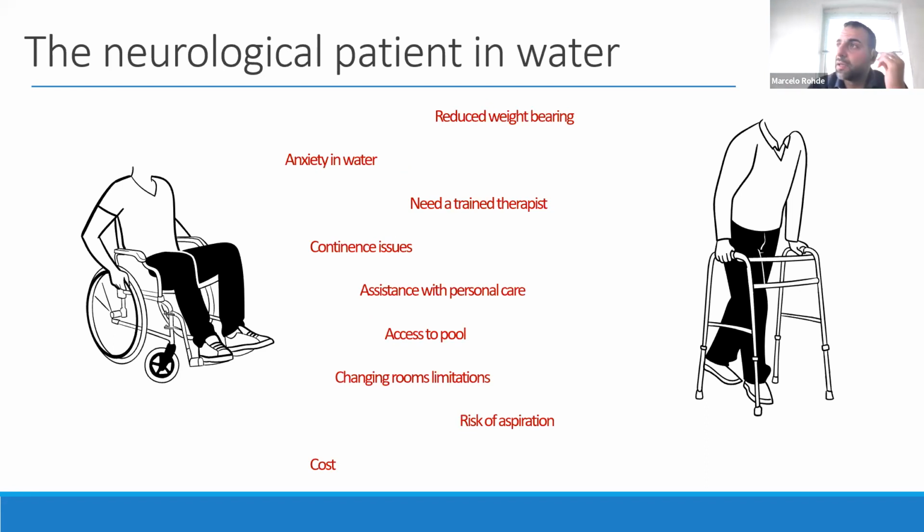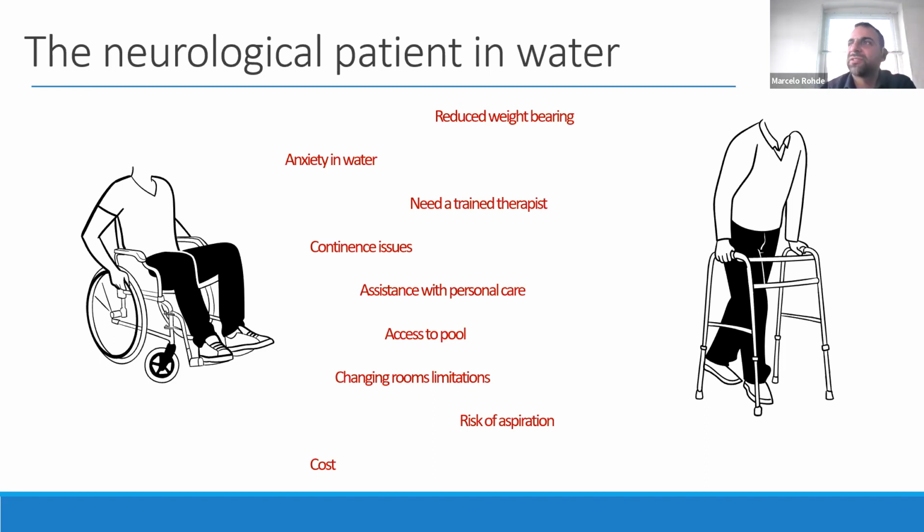But yes, as I mentioned, there is reduced weight bearing sometimes, depending on what you're trying to do. Some people, especially neurological patients, tend to get very anxious when they get to the water. They say, "Oh, I don't know how to swim," and so on. So you tell them, "Look, you don't need to know how to swim." There is a whole process of adaptation. It all comes from your initial assessment, trying to grasp what that person's experience was before, what the expectations are, and how they are presenting.